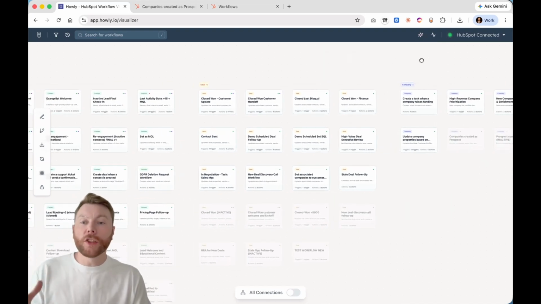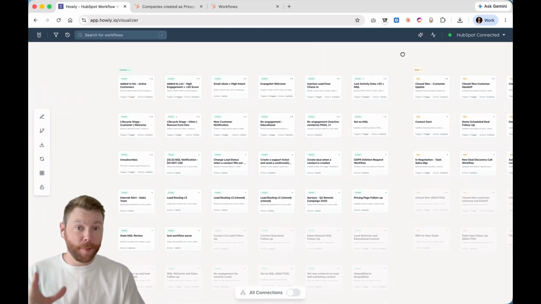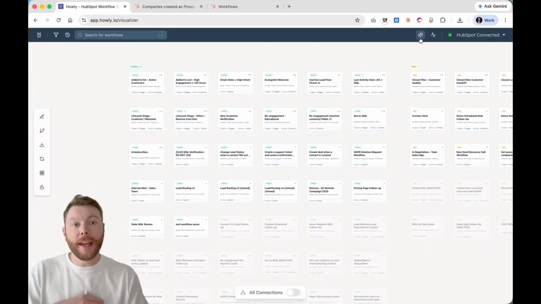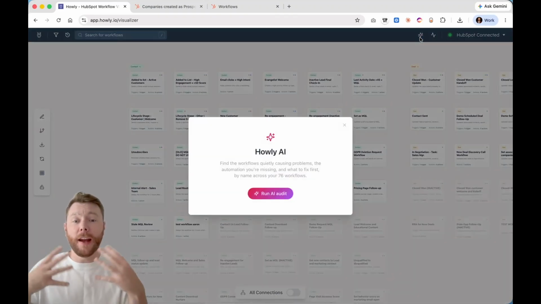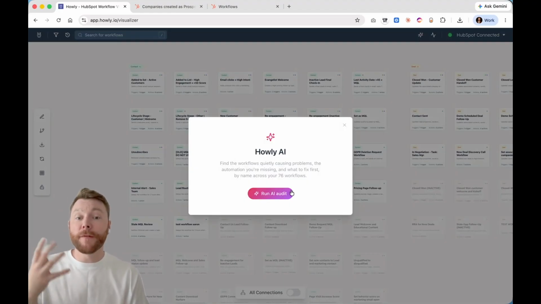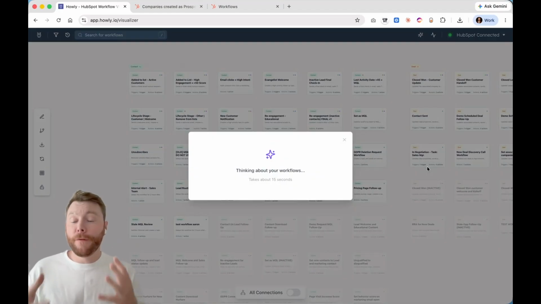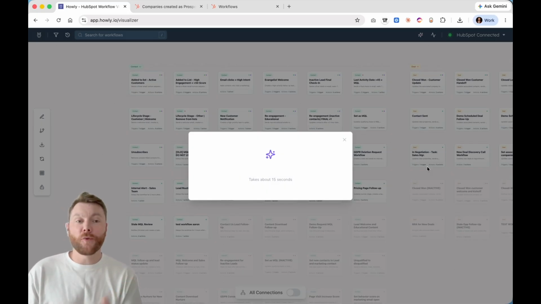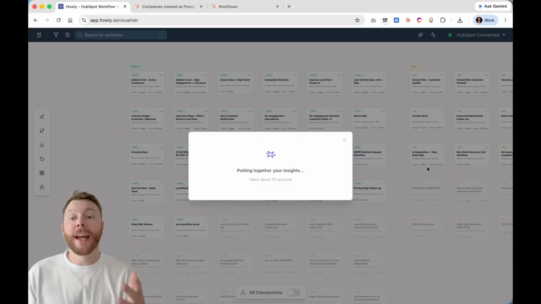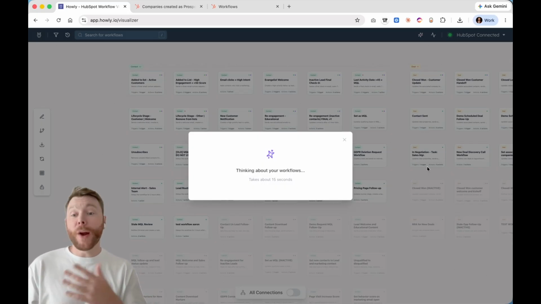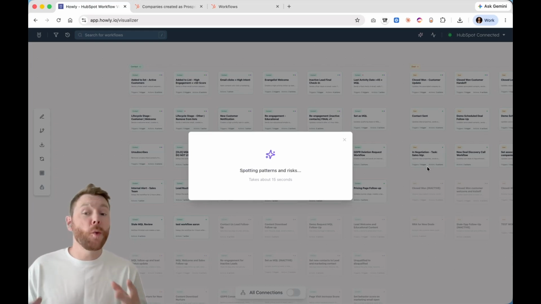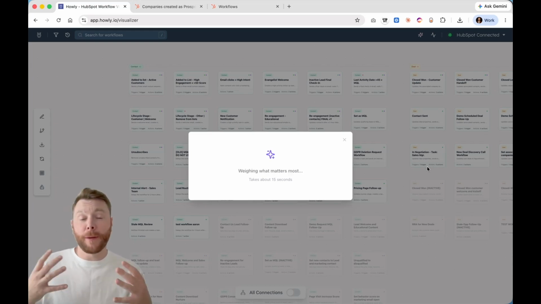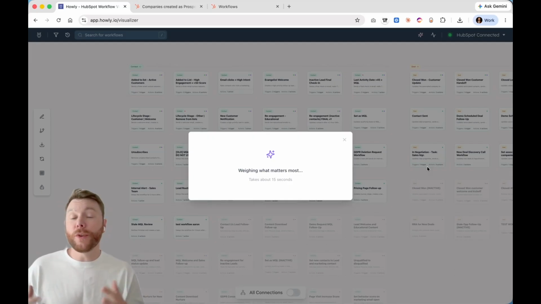One thing we also do, apart from the visibility layer that we've gone through, is Howley allows you to run an AI audit on top of all of your workflows. If we do this, we get a full view of gaps, issues and opportunities. And once the AI has read all of the workflows in the portal, it also provides some direct recommendations, so quick wins that come out of this HubSpot portal as it has reviewed everything that's going on.